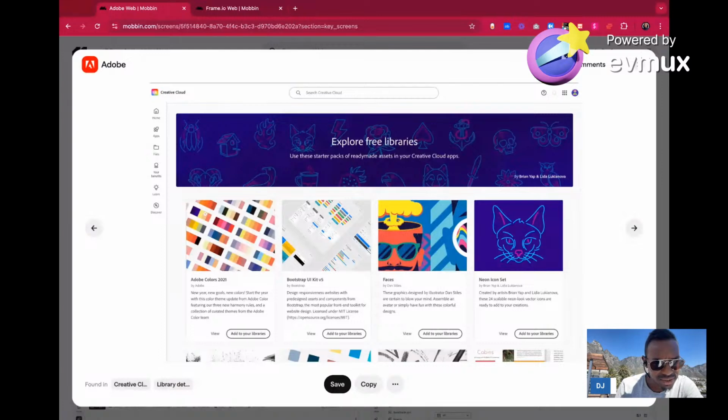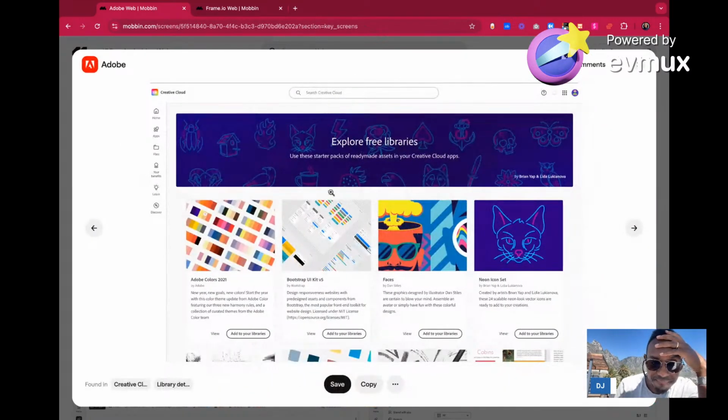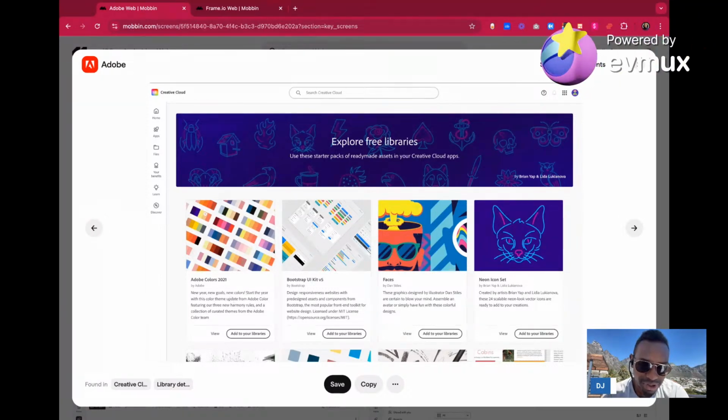What page are we on here? I can't quite tell. Explore free libraries. Okay. Not great that I can't tell from navigation, but cool page. I like the page, the ratio of imagery to text to call to action. There's a lot of text here, which normally you might not have so much, but the imagery is also quite big, so fair enough, and it's good.